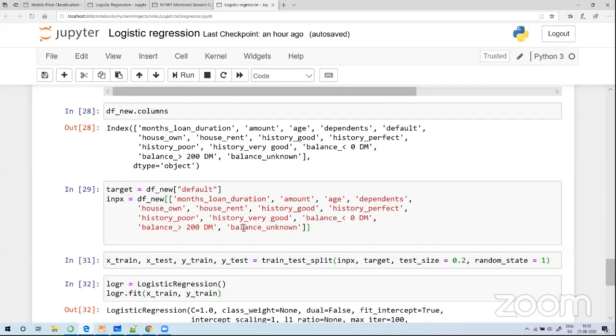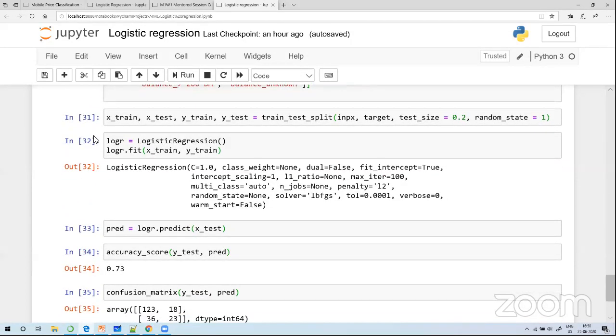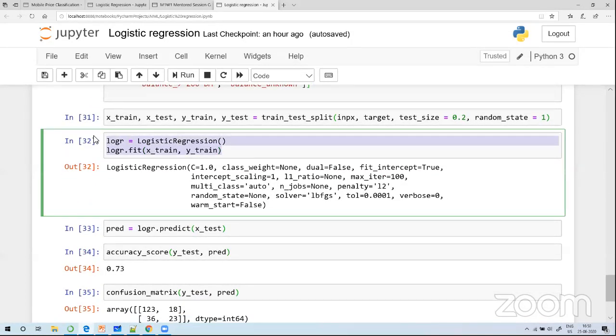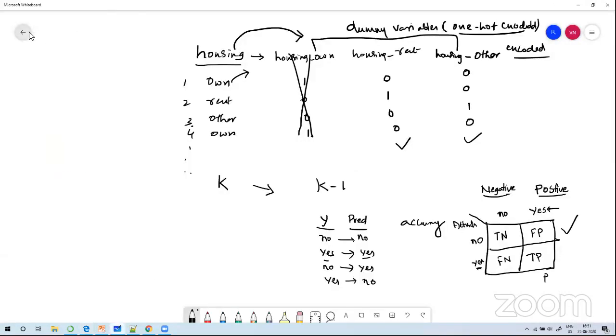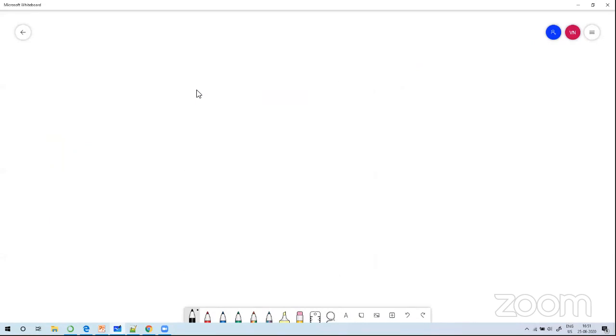Okay, now comes the most important stuff. What is happening behind these two lines? That's very important for us. Let's go back. Let's try to use a simple example, like how we did in the case of linear regression. We have an input variable.